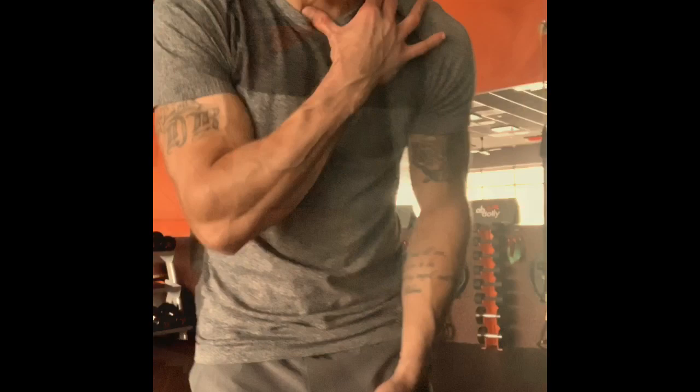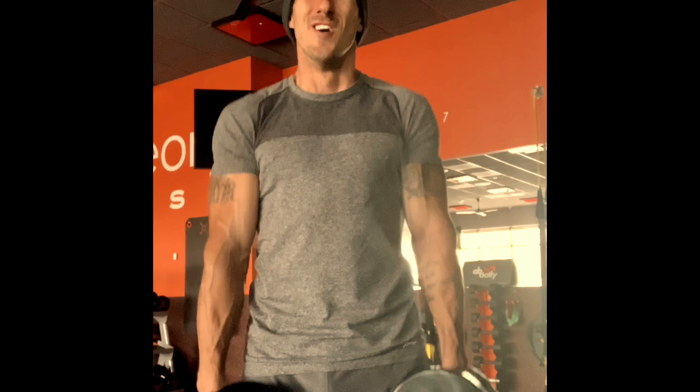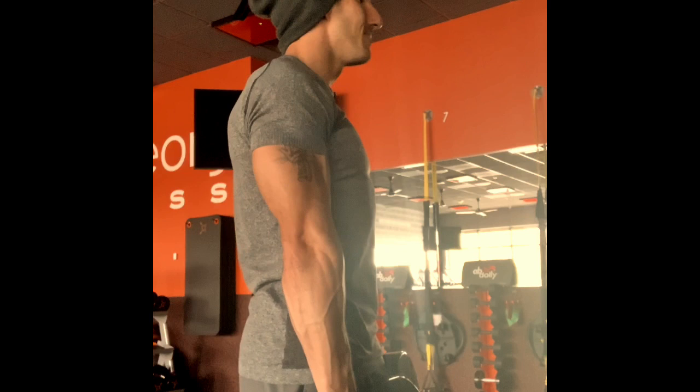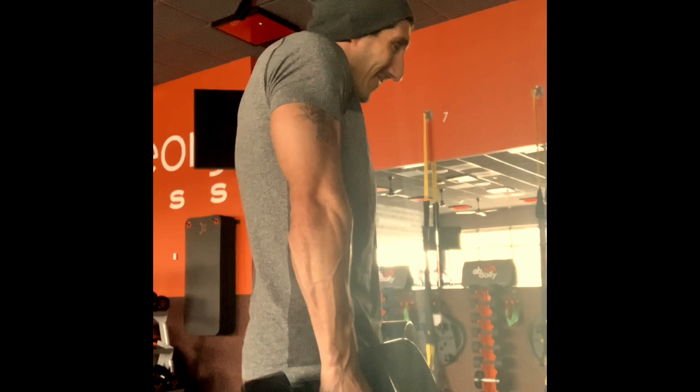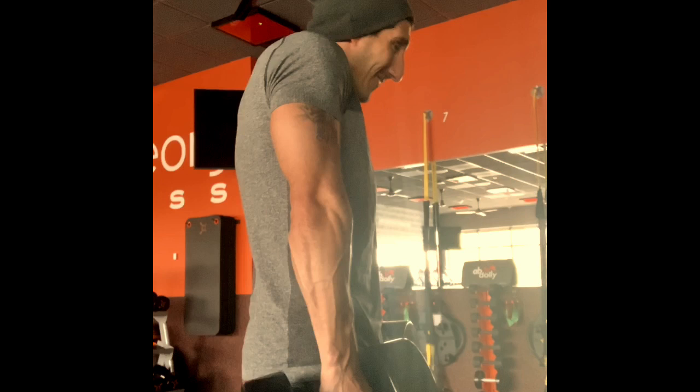Strong traps stabilize the neck and make the shoulders stronger. For ladies who think lifting will make them bulky — it won't. For shrugs, firm grip on the heavy dumbbells, chest up, shoulders back, shrug up and squeeze — like you're a kid telling your parents 'I don't know' — then control back down. Emphasis on that squeeze at the top; it should almost feel like your world is shaking at the top of that squeeze. 24 reps.